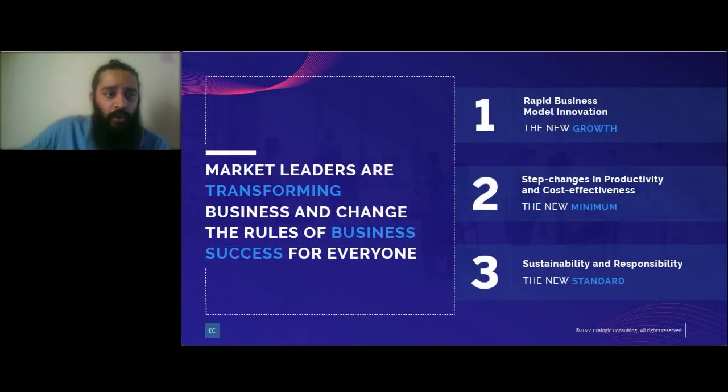As we can see, there are a lot of initiatives that are spearheaded by innovators and disruptors that are fueled by the current technology. And we see that entire industries are being transformed and the lines between them are blurring. While the transformation is right now driven by a small number of industry leaders, it is definitely changing the rules of business success for the entire industry.